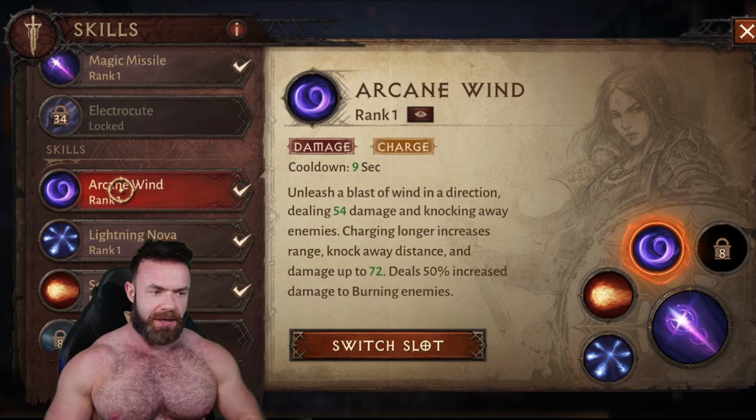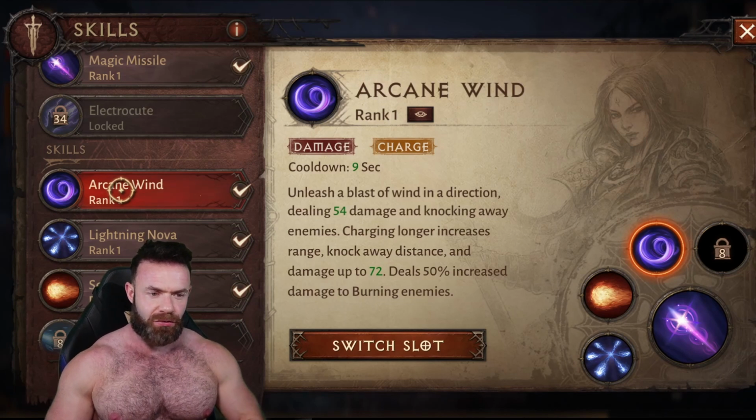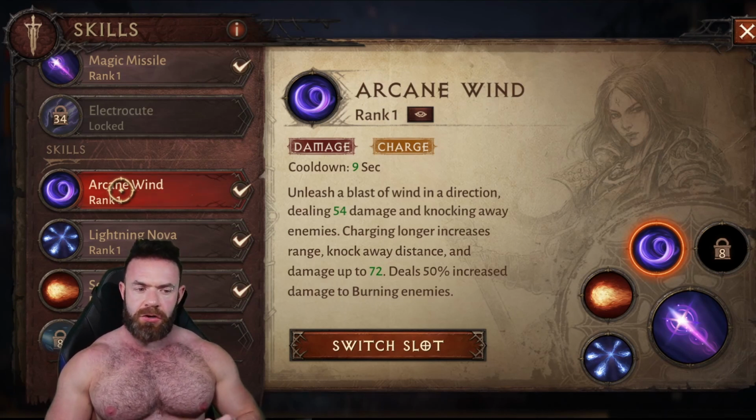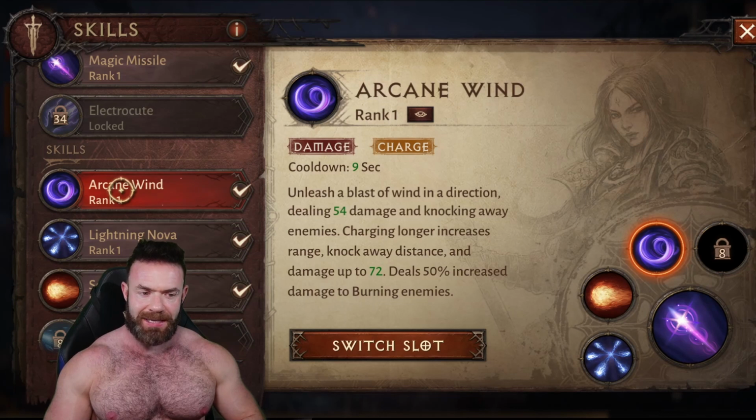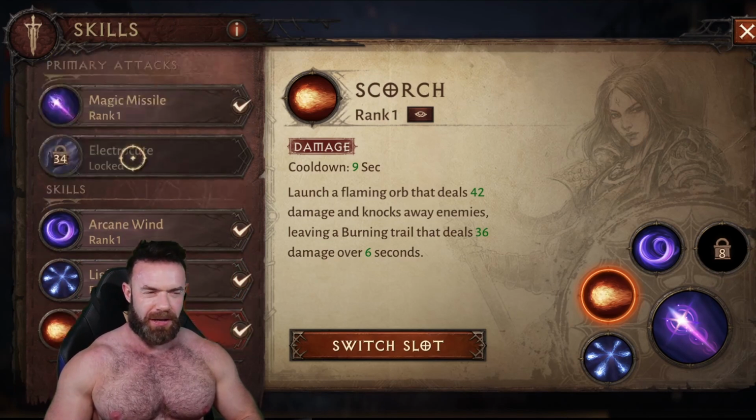The Arcane Wind, that's my big ability that I was using. It's a charge ability. Unleash a blast of wind in a direction. Charging longer increases the range, the knockback distance, and the damage. Deals 50% increased damage to burning enemies. So pretty much use my Scorch attack and then use my Arcane Wind. I think that's the combo the game's kind of nudging me towards.